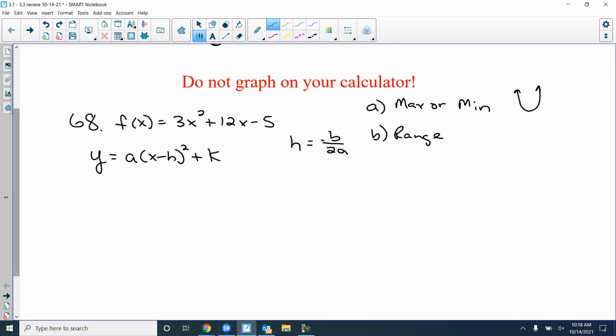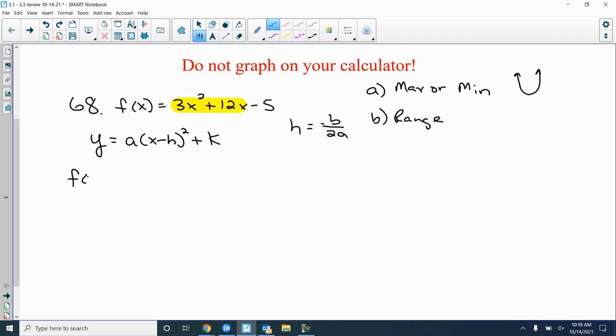So we're going to convert it to that for the first part, and then I'll show you the second part on here. To do this, we work with the 3x squared and the 12x. You can't have a 3 in front of there. In the past with circles, we divided by 3. It's not going to be very beneficial here because we also have to divide this f of x by 3. It's just going to gum everything up.